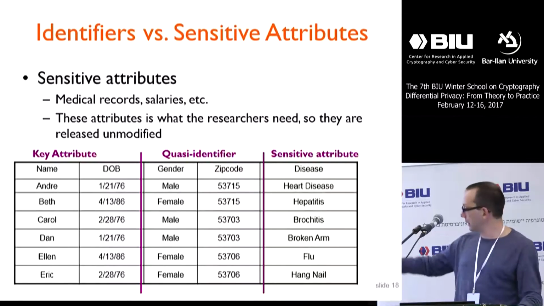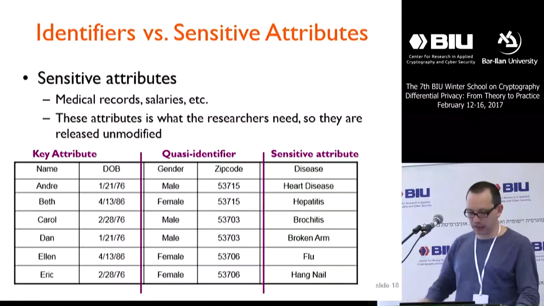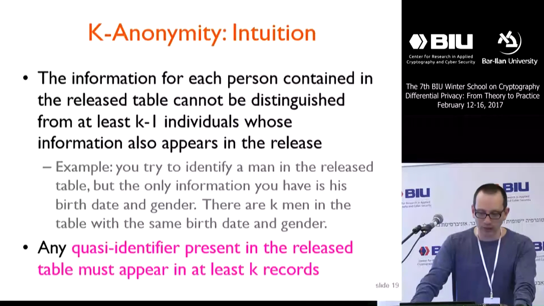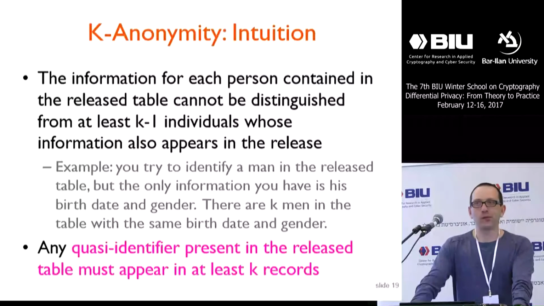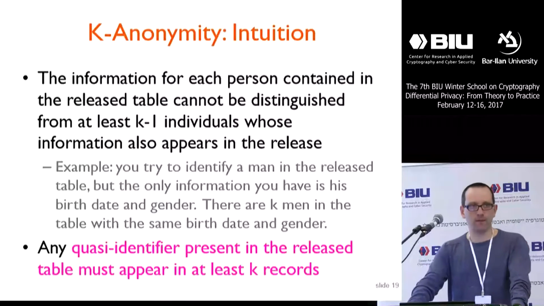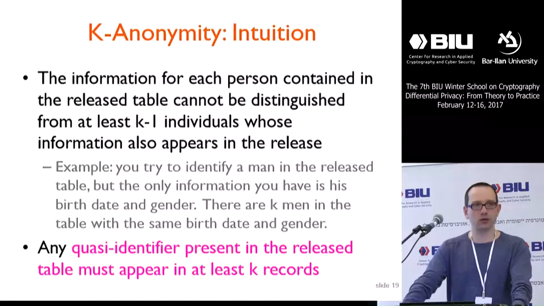But for now, you see there are primary identifiers, there are quasi-identifiers and sensitive attributes. And so Latanya Sweeney came with this notion, this idea of privacy that is still extremely influential and used heavily. It's used, for example, by Facebook, which pays some consulting companies millions of dollars to perform this kind of transformation on their data. And that's the idea of K-anonymity.